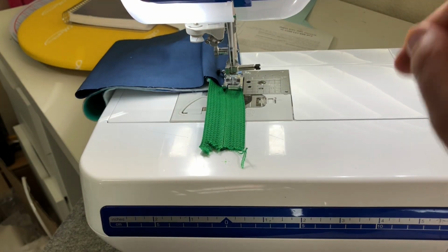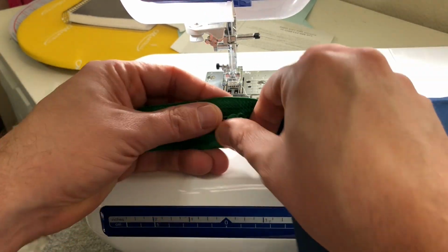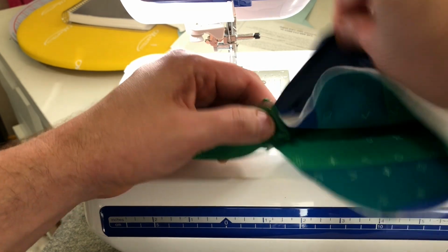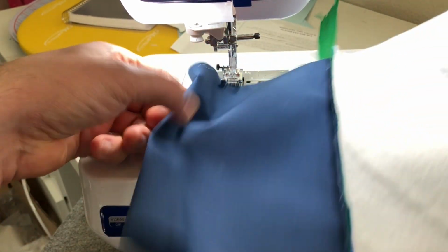All the way to the end. Now I'm going to open the zipper a little bit. So it's just open partially.